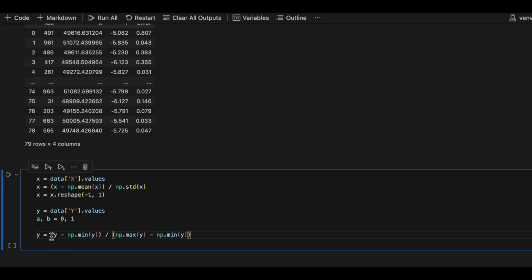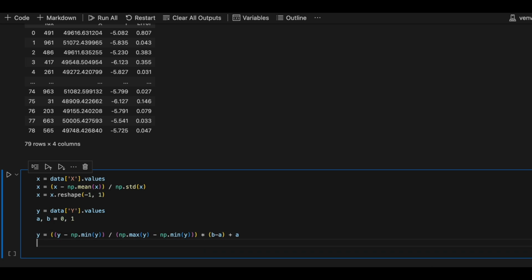So here we have the relative position to the current range, and we need to apply this relative position to the new range. So we need to multiply this by the new range, which is B minus A, and we need to make sure that this starts from the new minimum of the new range, which is A. And we need to repeat the reshape thing here for Y.